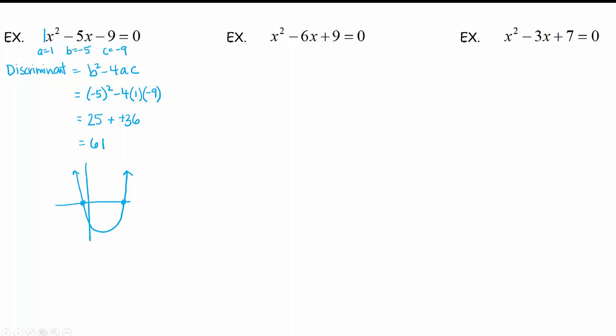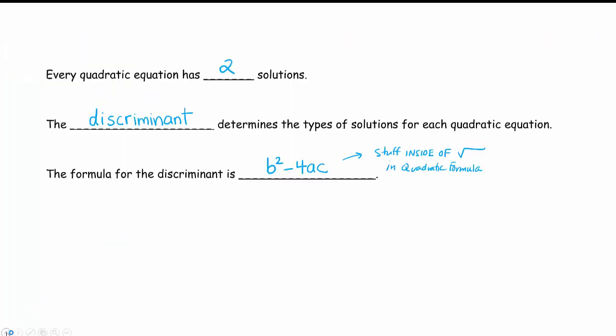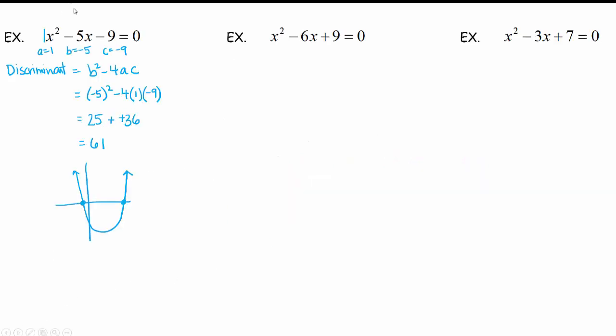Ooh, I forgot to mention something. Let's go back into our notes for a moment. I wrote down that the formula was b squared minus 4ac, but I forgot to remind you that this means that the equation has to be in standard form, and it has to be equal to 0. I'm talking about the equation. And that was fine. This one was in standard form, equal to 0.